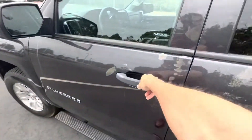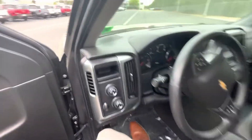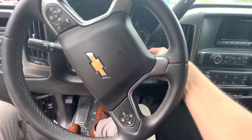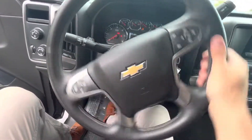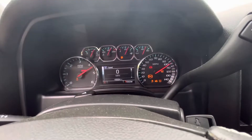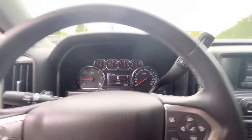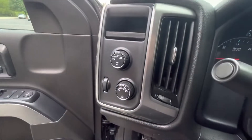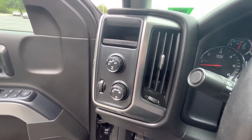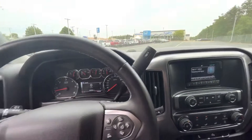Taking a look at the front — it starts right up. Got a nice half-digital dash, showing 46,694 miles. Got your drivetrain selector right here: two-wheel auto, four-wheel drive, and four-low. Lights are right here and you can just leave them in auto if you want — never have to worry about them.